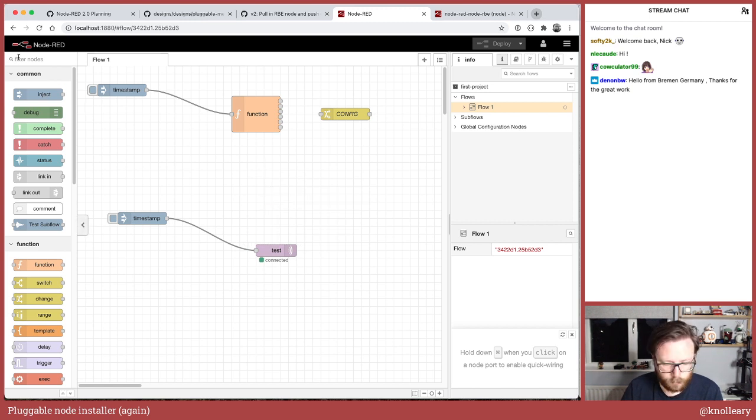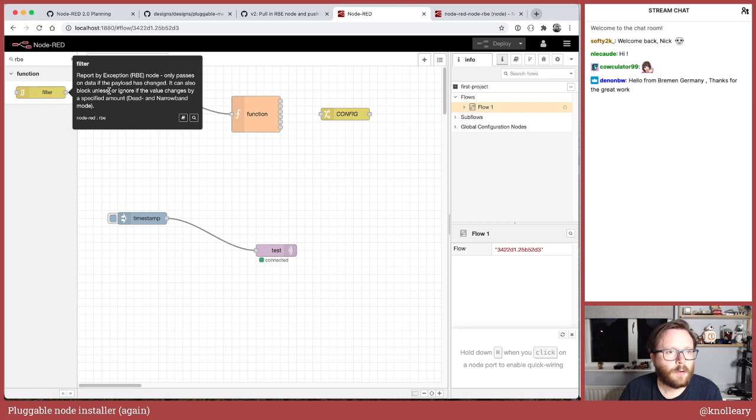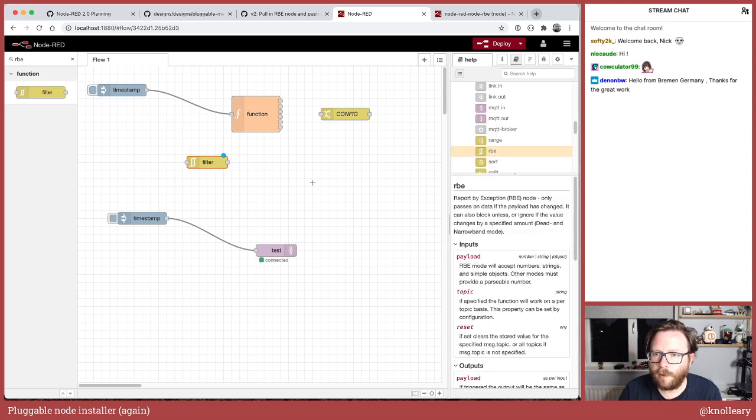Right, let's just do those same checks. If we search RBE, that's good. That's filter. We hover. Okay, so it does say filter, and you can now see it says Node-RED and the node type RBE because that's not changed. Good. If I drag it on, it says filter. Good. Yeah, I think they just got slightly confused with the message catalogs.